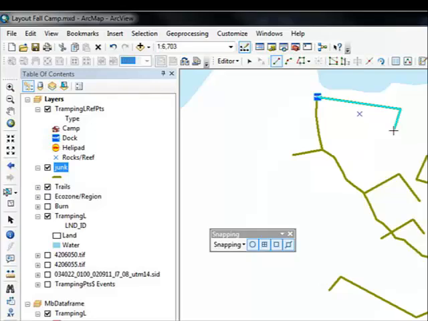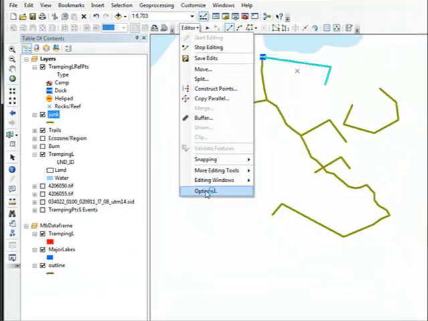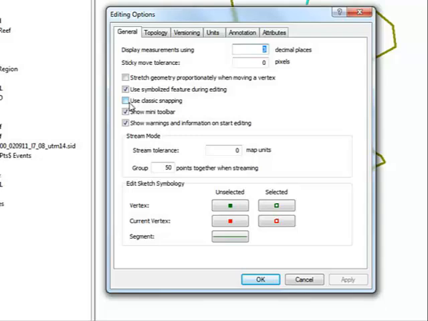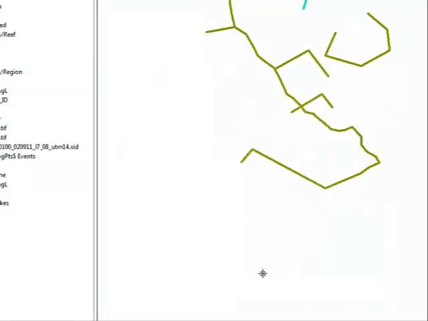It's the way it was done in versions previous to ArcMap 10. To turn it on, first I'm going to get rid of this. Under Editor, I go to Options and choose Use Classic Snapping. This is the interface for snapping that was used previous to version 10. Click OK.